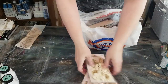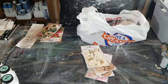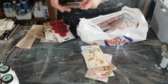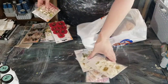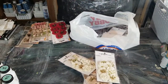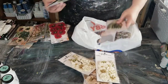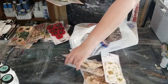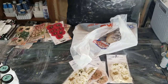I got some white cream colored ones, and I'll show you these ones, but they're not from the same brand, and they weren't on sale. I got some more cream ones, and let's see. Okay, so that's all I got from the Paper Studio, because that's the only color selection they had, I think. It might be somewhere in the other bags.